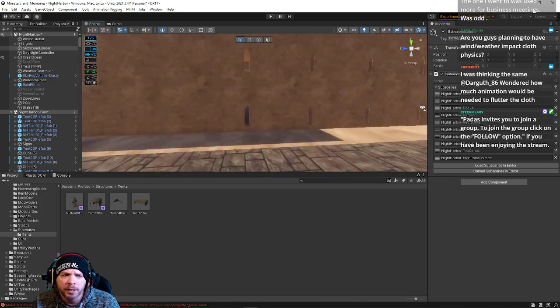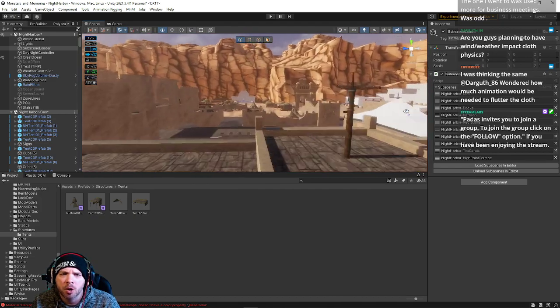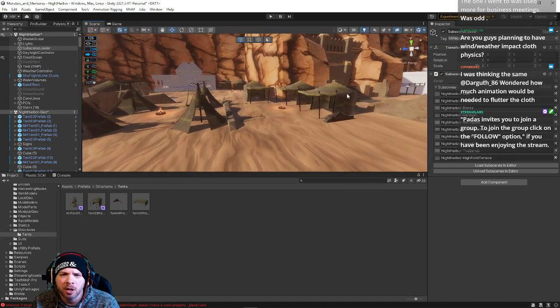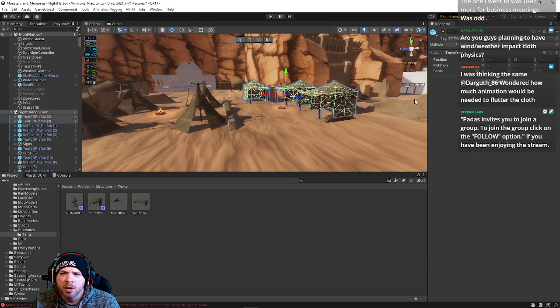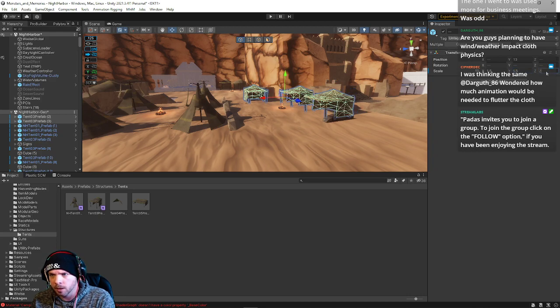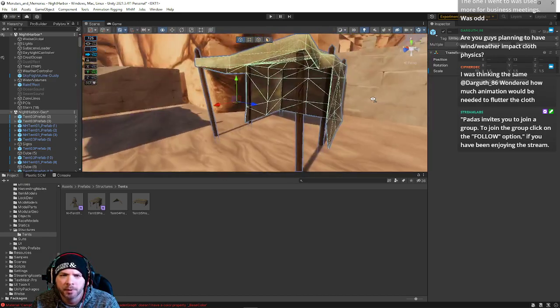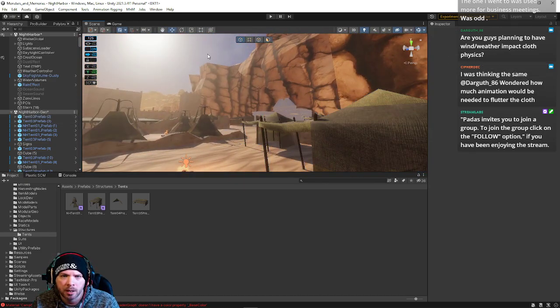Are you guys planning to have wind, water impact the cloth? We've talked about it. If we go that route, we might try magic cloth with it, but I know when we had talked about it a couple months ago, to cut down on the processing, we talked about potentially baking out animations.